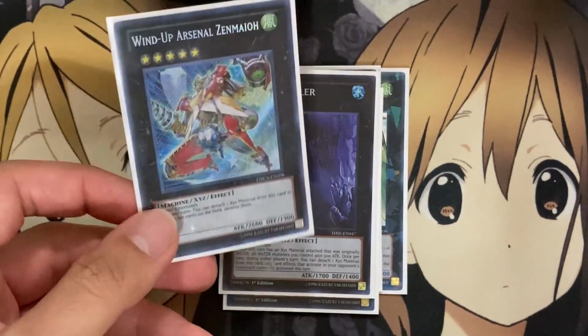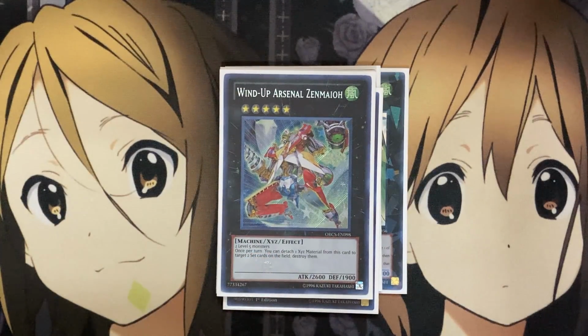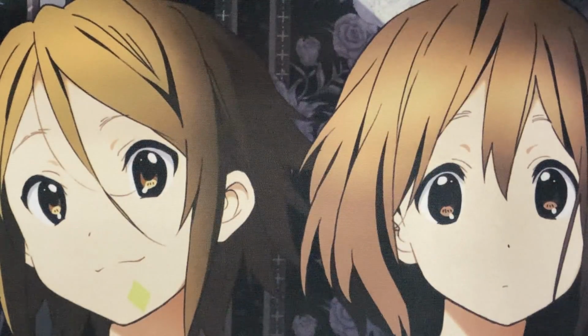It just comes down to what you have more readily available. I know that Zenmao just came out in the King's Court set, so a little easier for people to get a hold of to use with all the different level 5 monsters. And lastly, just the one Psyframe Lord Omega for use when you use your Gamma and your other monsters to summon out those cards. And that's it for the extra deck.